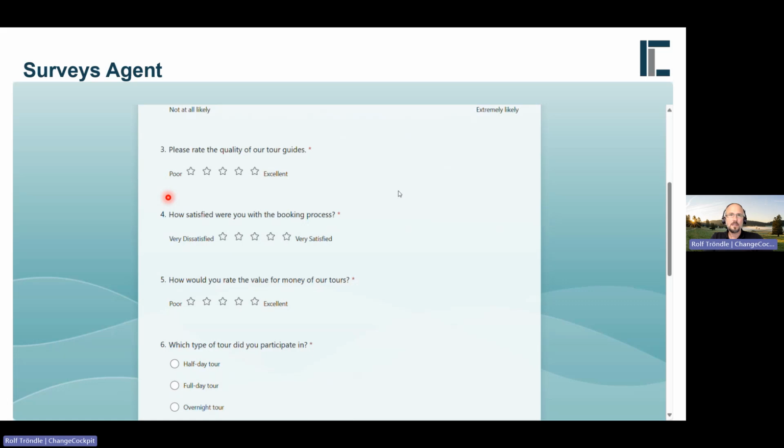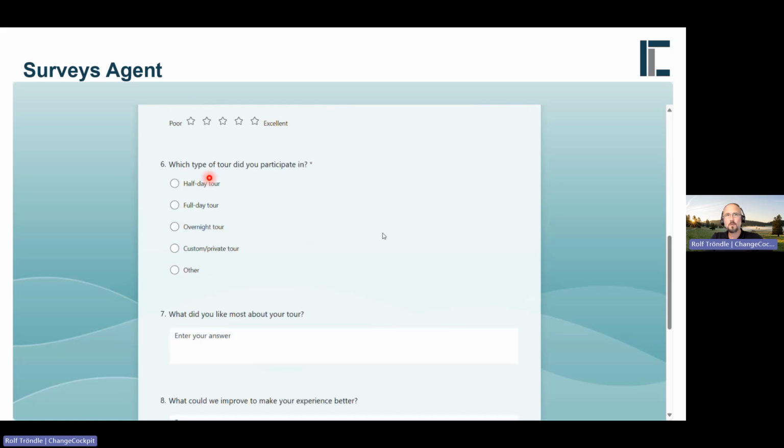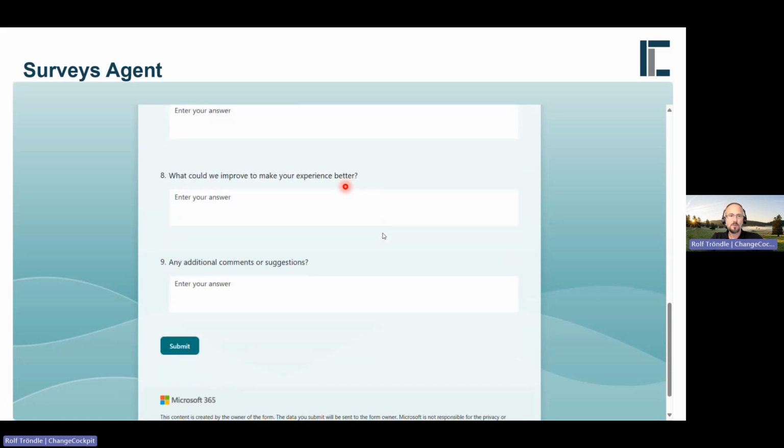This is the form created behind the scenes by the Service agent inside Forms. That's it for the Service agent. It operates Forms for me and helps me get people to fill out a survey, as well as helps me get the most out of the responses.